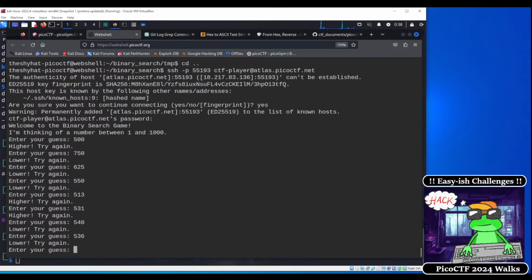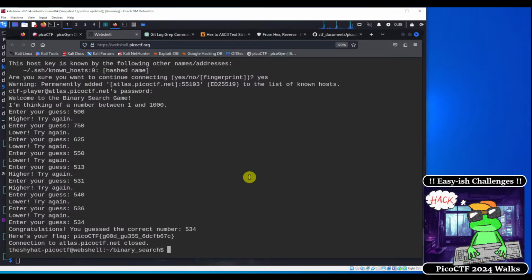It's still lower, okay, so we're getting close. So it's 540 minus 536 divided by 2 is 2, so it's 2 lower, so it's 534. Okay, and we got the correct flag.